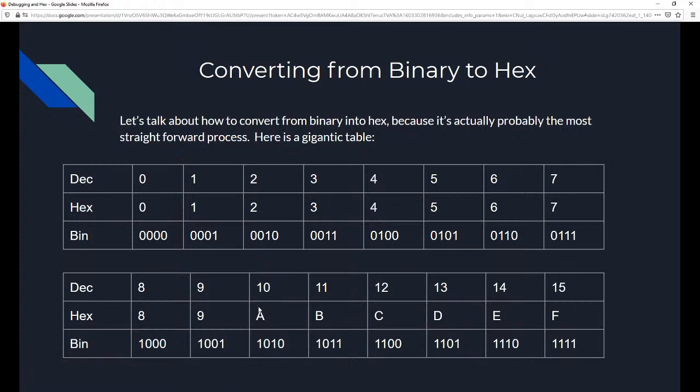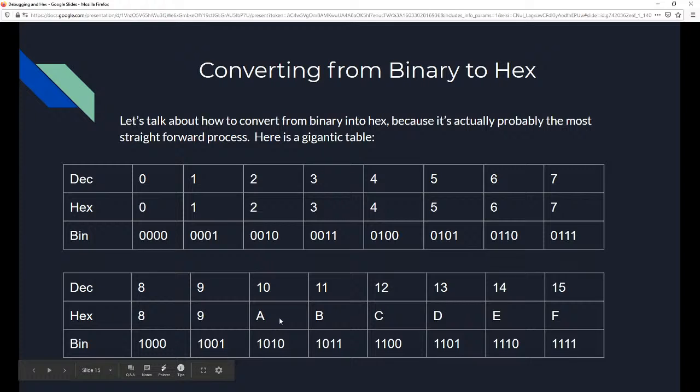But we don't have a single digit that represents the number 10, right? We have the characters 1 followed by a 0, so that puts a 1 in the tens place and a 0 in the ones place. So the point is that we can't represent it as a single thing, so we invent the letter A to do it. Sometimes they'll use uppercase A, sometimes lowercase a, it really doesn't matter. It's just A. Same thing here, 1011. So you can actually say the number A, where A is basically 10.